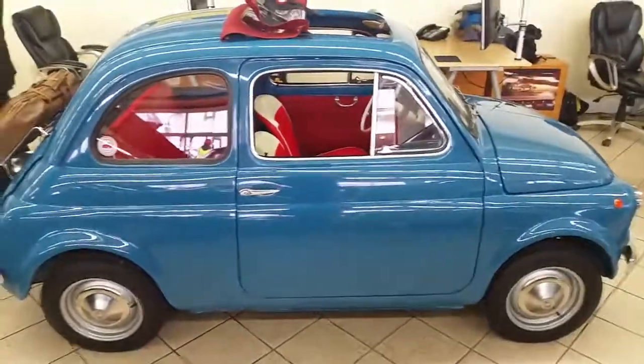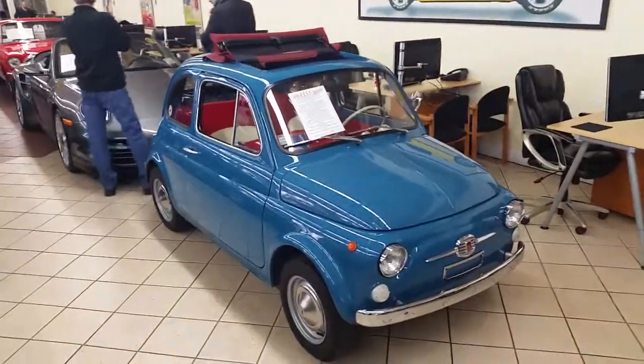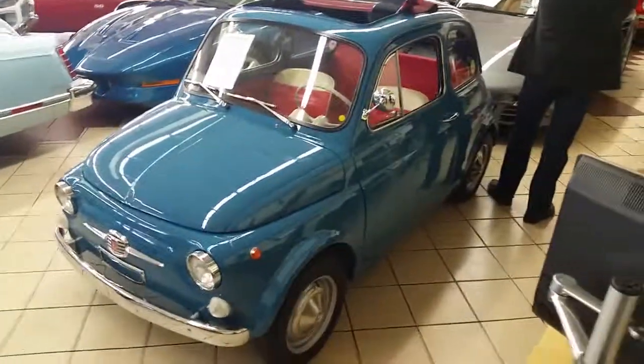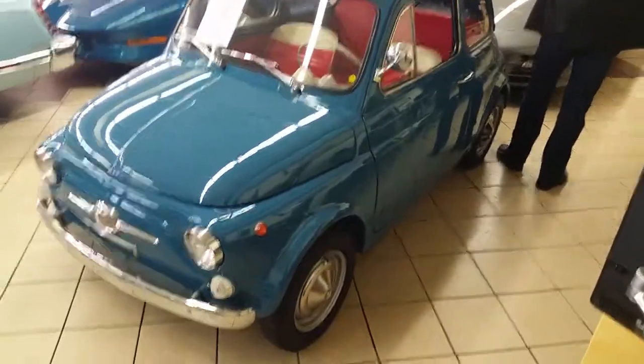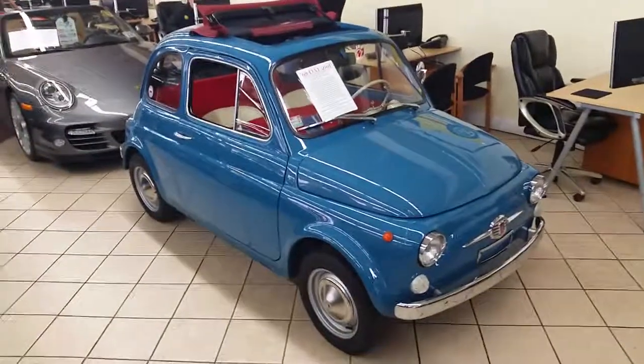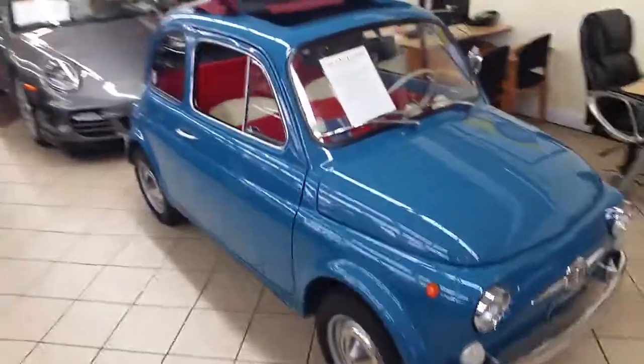Power-wise, they are actually just around 20 horsepower, which sounds ridiculous, but the car is barely 1,000 pounds curb weight. 4 adults can pick this car up and move it pretty much, and hence you get incredibly good gas mileage, and we're talking about 60-65 miles per gallon, and they're actually really fun to drive. It's a 4-speed manual, and you have to double clutch it, and you know, not a sporty car per se, but there is a lot of fun in the corners. It's such a short wheelbase and such a light car that you don't really have to ever touch the brakes. You just turn and the car turns in.